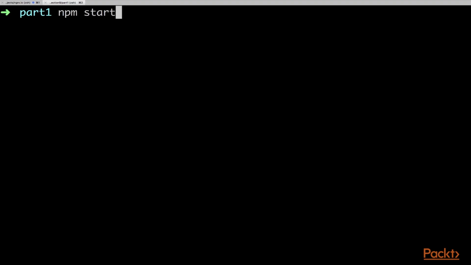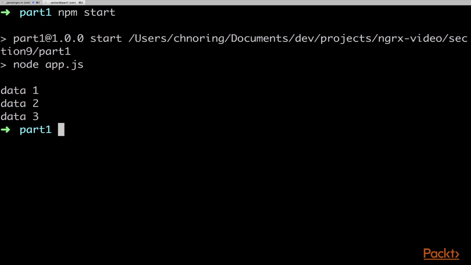Okay then, now we're in the terminal, we run npm start, and we can discuss the results. Here you can see that the subject does what it's supposed to, which means that it emits the data 1, 2, 3, and the subscription happens first, and then we start emitting the data. So what I want you to see here is that yes, we can affect the stream afterwards, after we start subscribing, which is an important distinction.